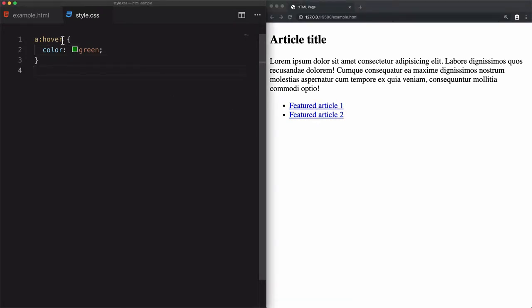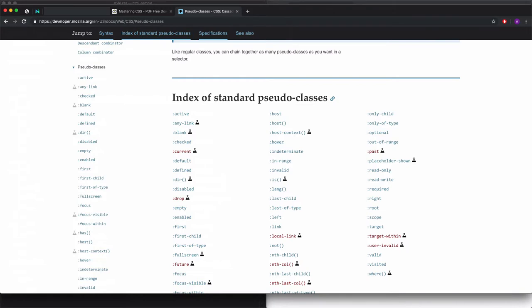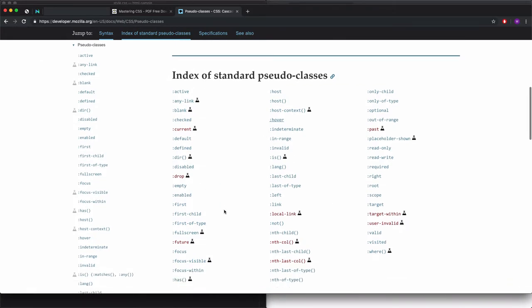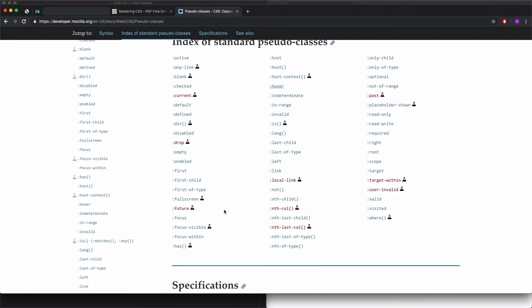So you can use the same state for any element. Let's just go for the paragraph and change it to green when I hover over the element. Now, if I hover over P, you see that the color is changing to green. So there are multiple ones. And if we take a look at this link right here, you see that we have a list of states that we can use in any element within our HTML document.